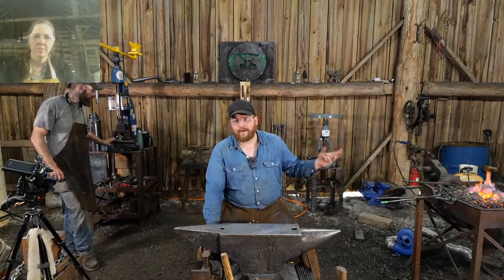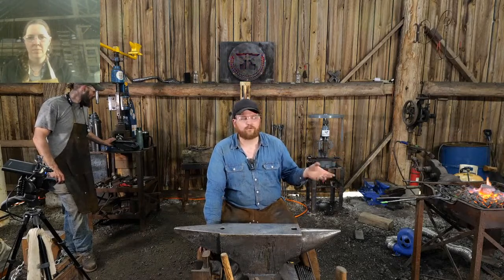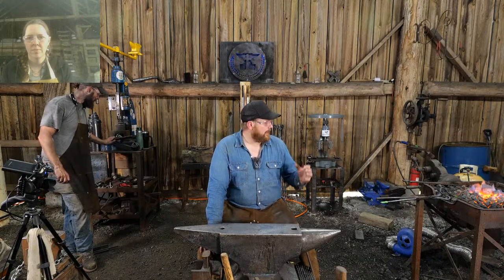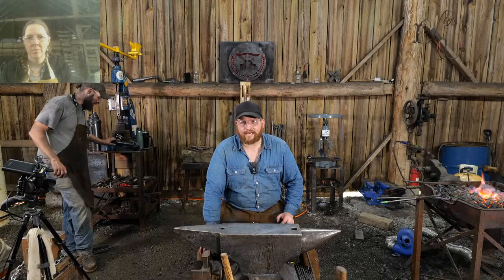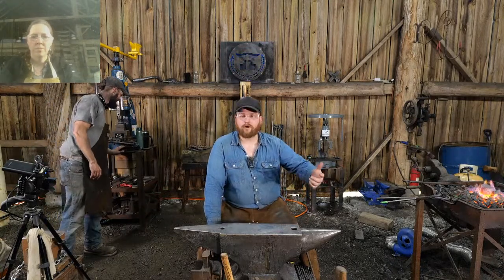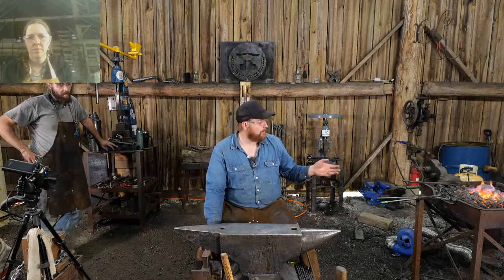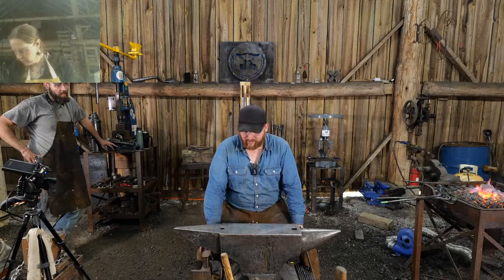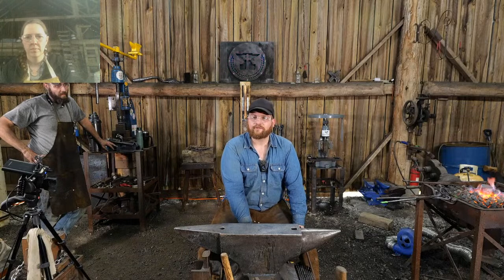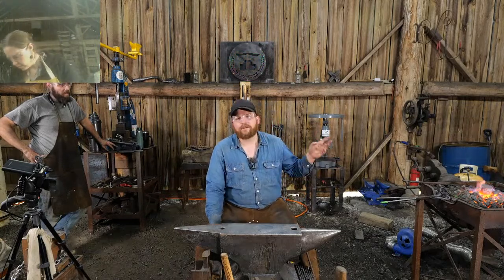The great thing about this method is, like I said, you want a bigger anvil, you scale it up to a much larger piece. If it gets too much for one guy to be striking on, like Thomas, get a whole group of guys striking on it. Or maybe you take it all the way up to the point where you're taking advantage of some big old 1,500 pound drop hammers, and you're smithing one underneath that. You can still do that with this method.